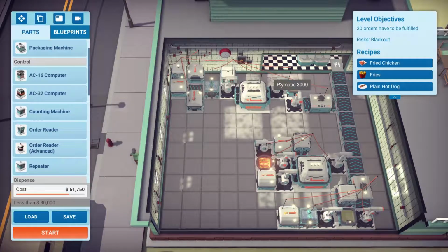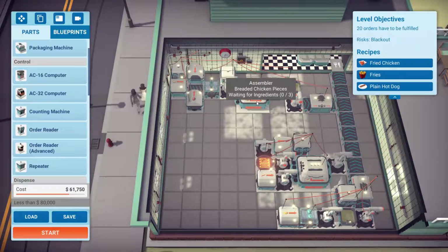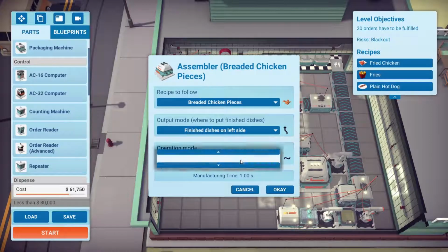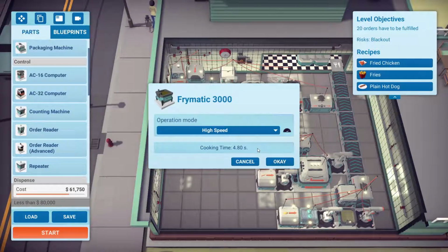Basically, how should I call it? There will be a constant order. That's why everything will be on. I don't actually need blue stuffs. Manufacturing time is 1.5 seconds, which is faster than what I need, since this takes... Oh!